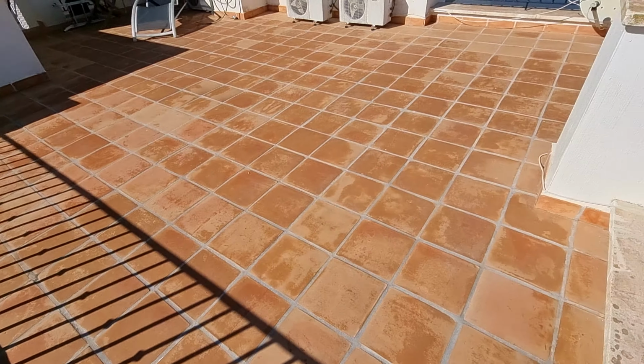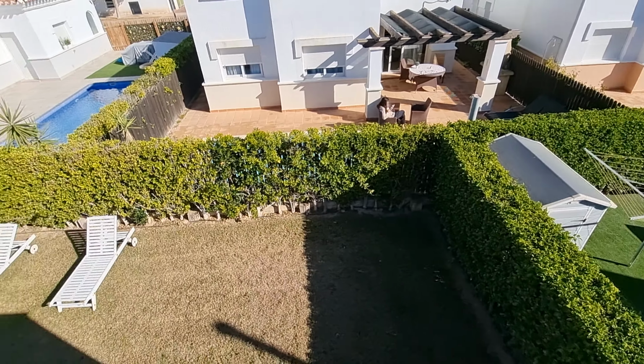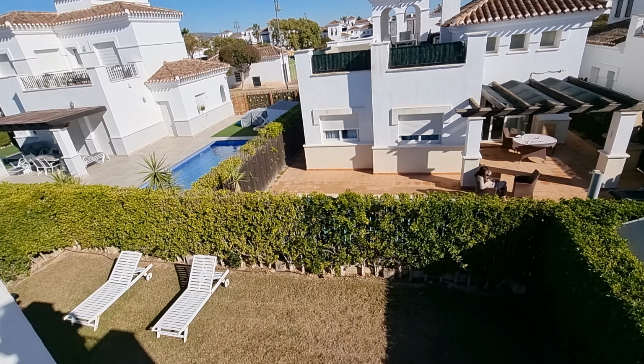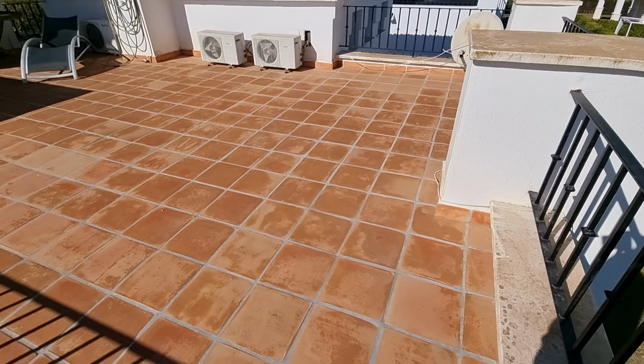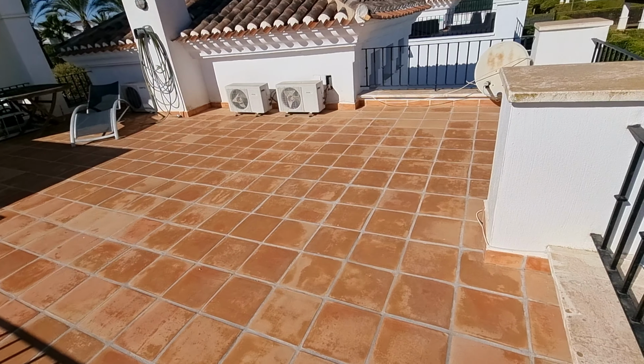So of course you can put your own one in, as many do. As you can see, the villa over here has got one. And if I look up and down, you can always see quite a few that put pools in. There's actually a pool there, you can't really see it here, but there's a pool there as well, just the other side of that hedge. So you certainly can do that, but it's up to you. Depends whether you feel like you need that or not, especially when you're so close to lots of communal pools.